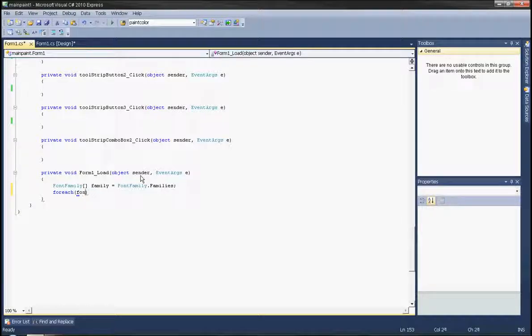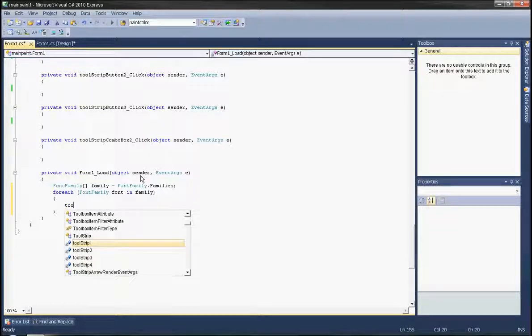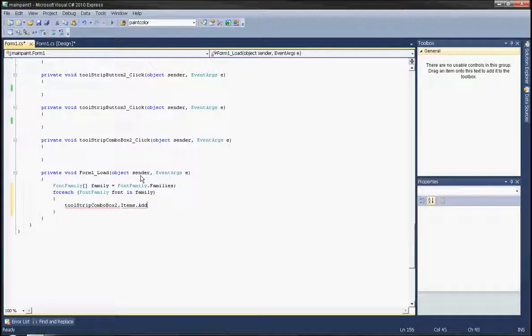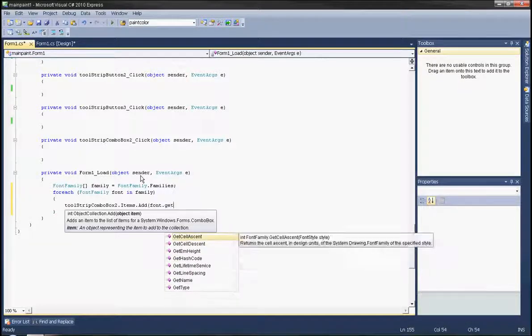Now foreach FontFamily font in family, toolstrip combo box 2 Items.Add, and inside the Add we give font.GetName.